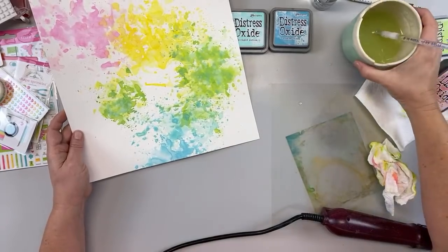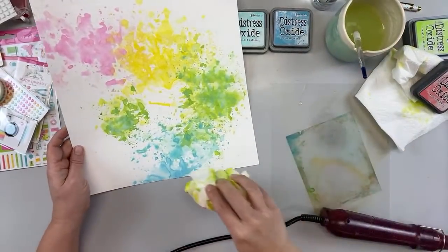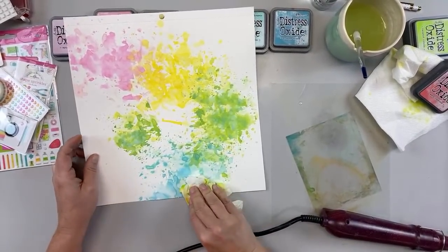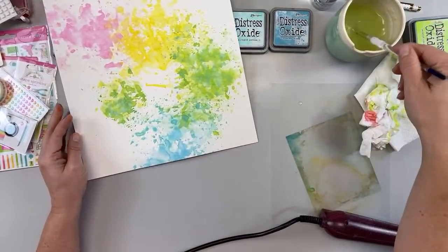It's fine. These colors are not going to create a lot of mud. See, look at my water cup. Not bad at all, right? Still fairly clean. So we'll get in there. Like I said, the longer it sits, the more watermarking you will get. So I might do that again because I jumped the gun.